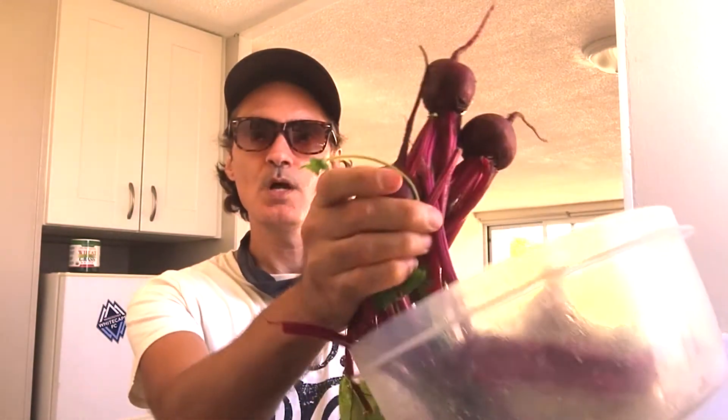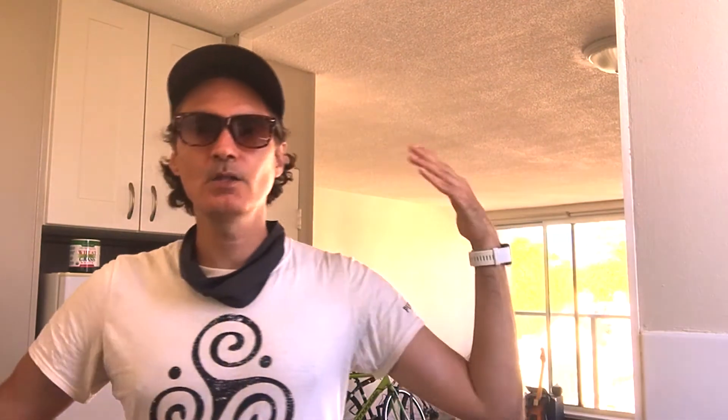Last but not least, I'm running out of time here. Beets, including the beet greens. Nitrates - a lot of athletes use them. Simple sugars, full of minerals and iron. Just great for the body circulating, blood everywhere. So that way when you're working out, you get those pumps. You look good, you smell good, you feel good, you do good.